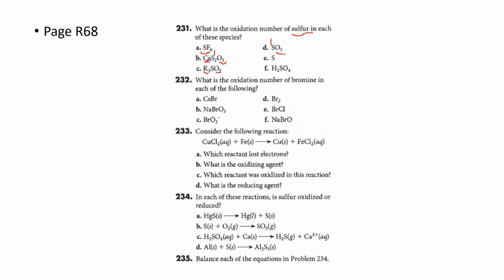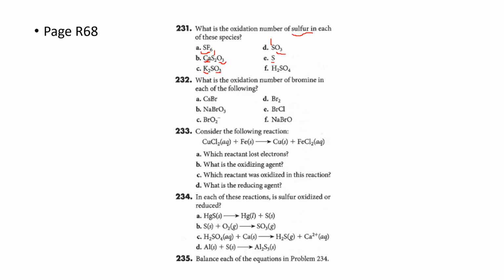All right, part E, I'm glad this one's in here. Sulfur, pure sulfur, it's an element by itself, it's going to be 0. So when I have been saying oxygen's always a -2, unless it's a peroxide, which in that case it's -1, I really was leaving out the fact that if it's just oxygen by itself in its pure elemental form, it's going to have an oxidation state of 0. So by definition, a pure element is an oxidation state of 0.